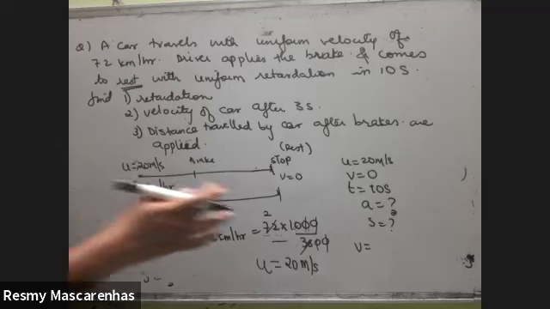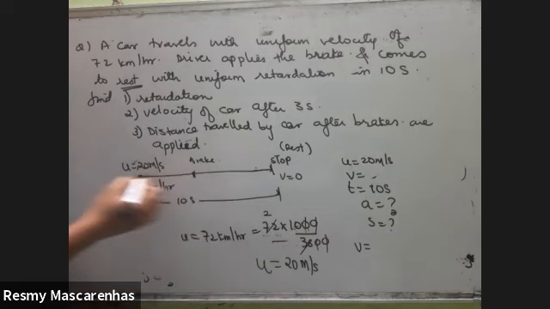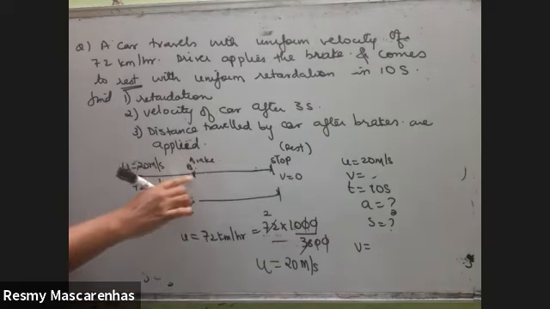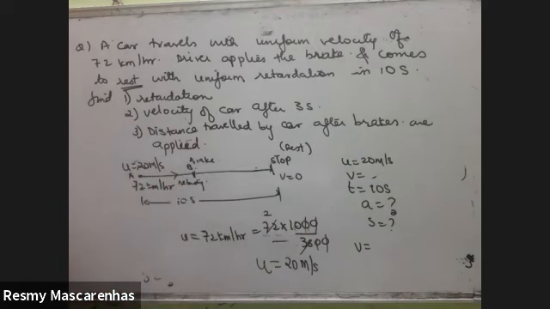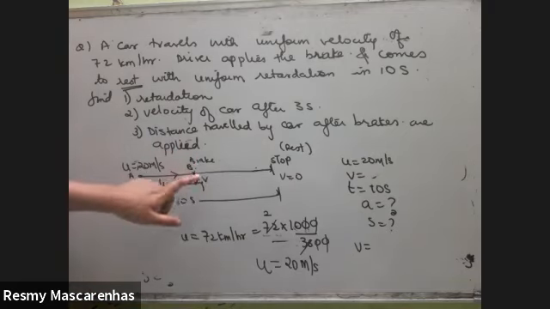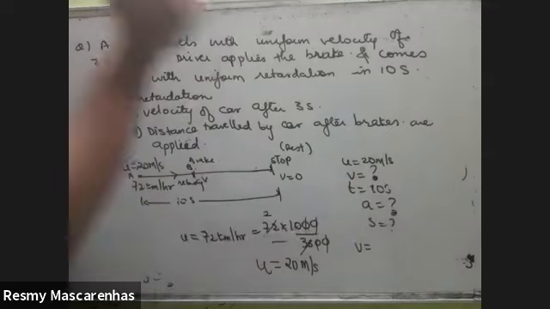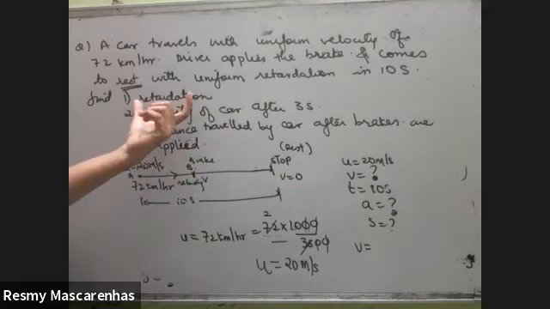Okay, right now we will not take this part for this as 0. This 0 is here. So we'll take this as A, we'll take this as B. Till here it is retarding, and after that it remains uniform. So we don't know before applying the brake at what velocity it is. So here we'll take normal V only. So we'll calculate exactly while applying the brake what this velocity was. For the final, after stopping it is 0, but I just want to know what the retardation is.